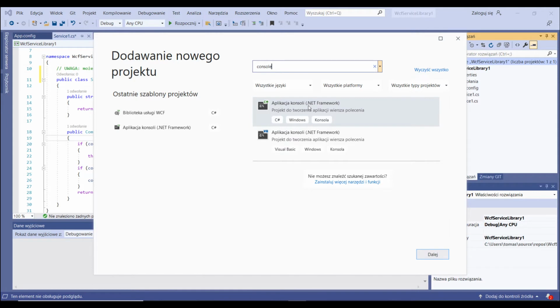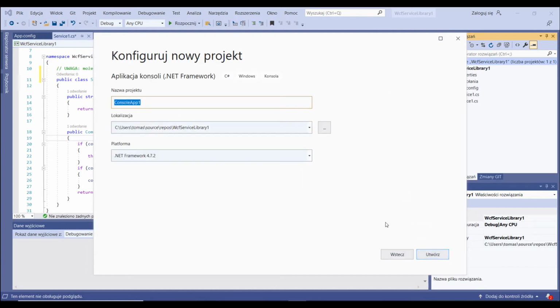Make sure that you pick .NET Framework and not .NET Core. In most instances of Visual Studio Community Edition, you will also have .NET Core here as an option. Make sure that you pick .NET Framework, because otherwise you won't be able to.